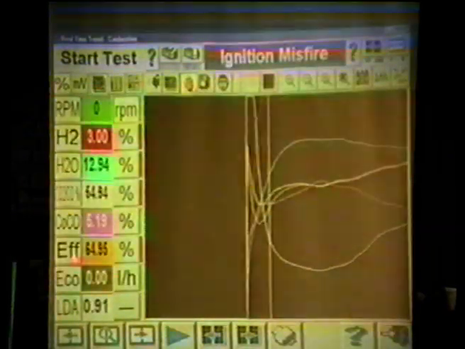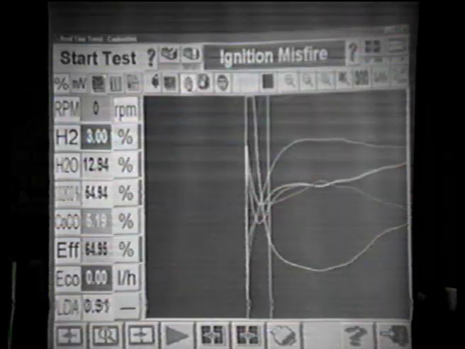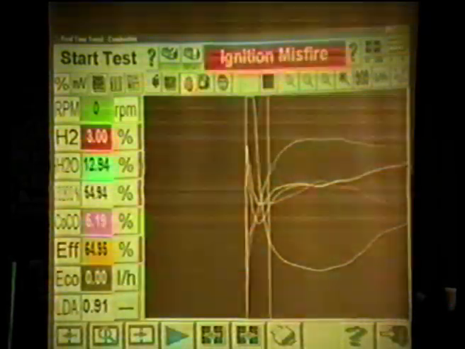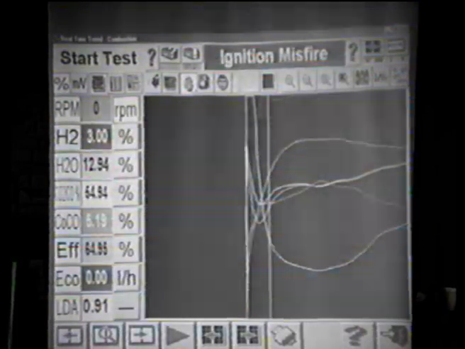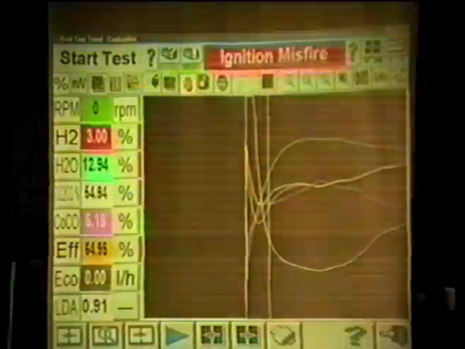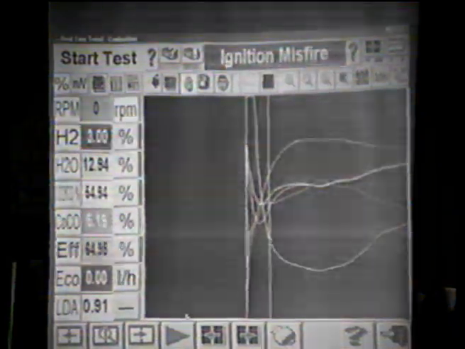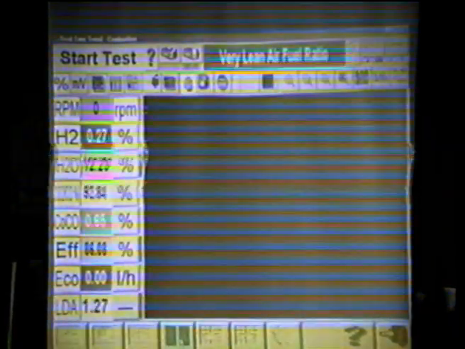If I were to have a look at combustion efficiency on this engine, I see the combustion efficiency there is extremely poor, 64%. There may be a few extenuating circumstances, so I'll start the machine up again. Can you just go get the probe and have a sniff inside the crankcase to start this thing? So that's the first thing I'll do.